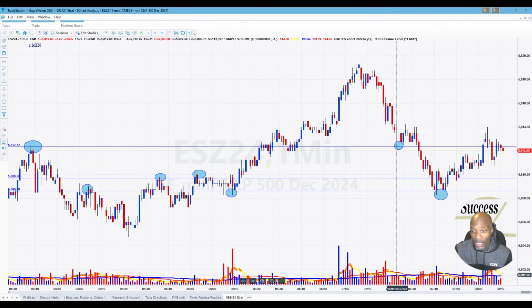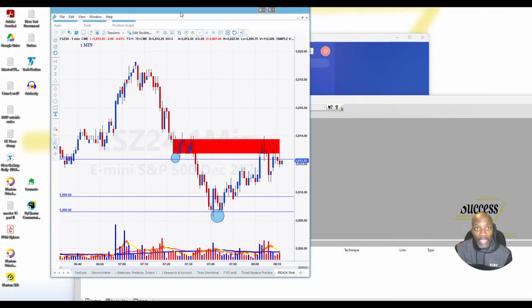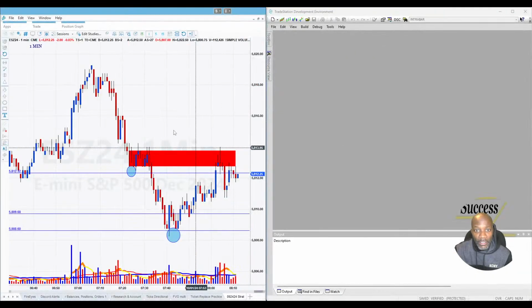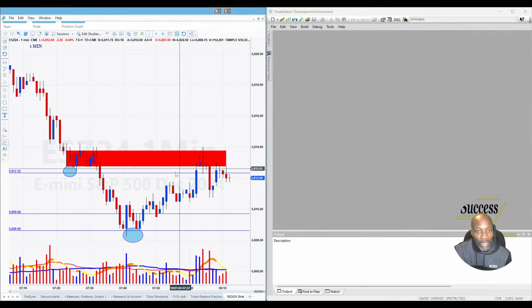All right, so let's bring in this guy. Oh, and this is one of the scripts I created the other day. This rectangle here shows where there's a shorting opportunity. So I need to put a dot on there that shows where the rectangle was first created, because I have it set up to extend as well, but I need to put something on there that shows where it was first created, because I'm curious if it was first created over here. I believe it was probably created right here when we get this wick right here.